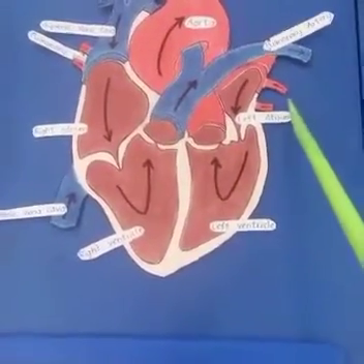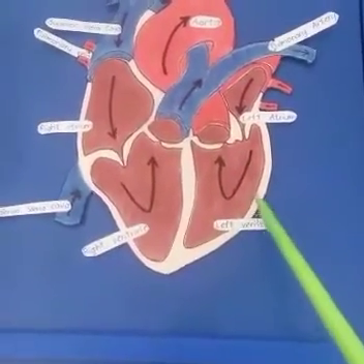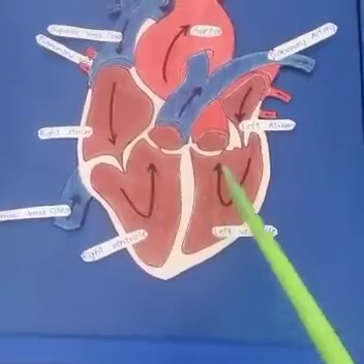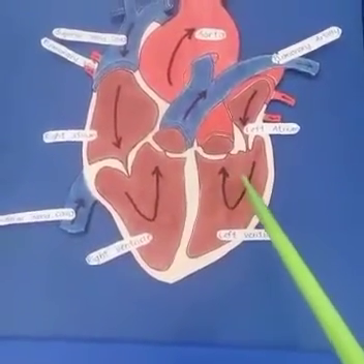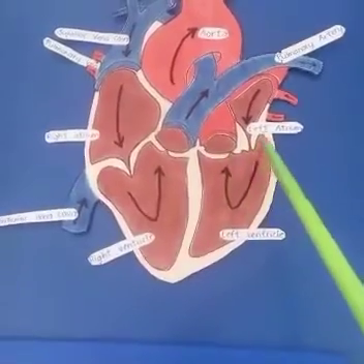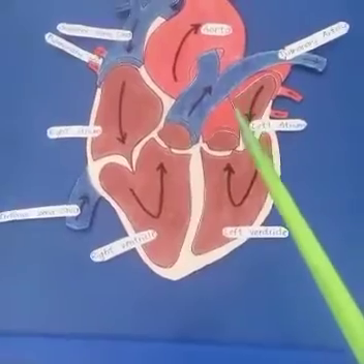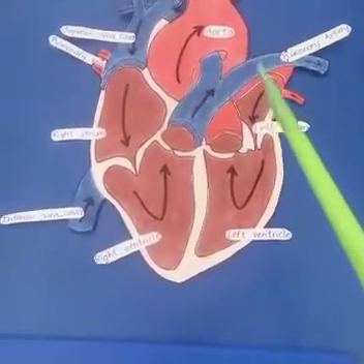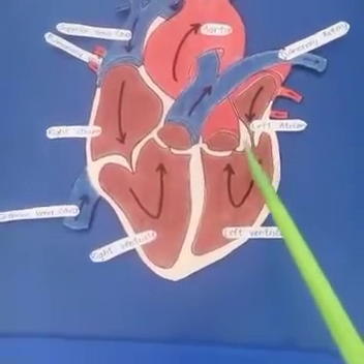The oxygenated blood comes again to our left atrium and moves towards our left ventricle. The left ventricle has the thickest wall of the four chambers because it pumps the blood towards our whole body. The blood moves in thick vessels called arteries. These vessels are thick because the blood pressure is very high.